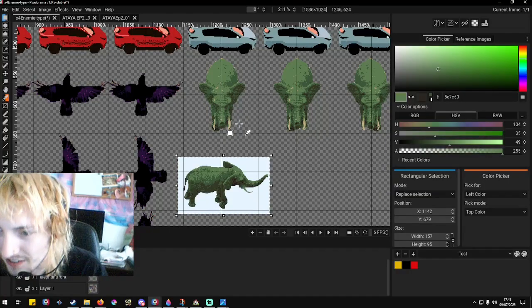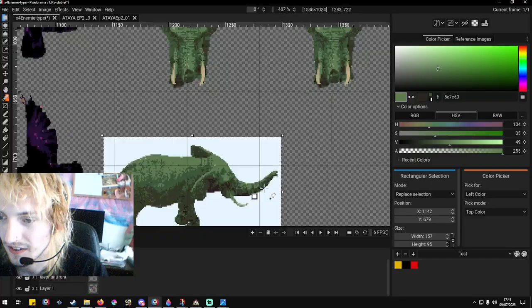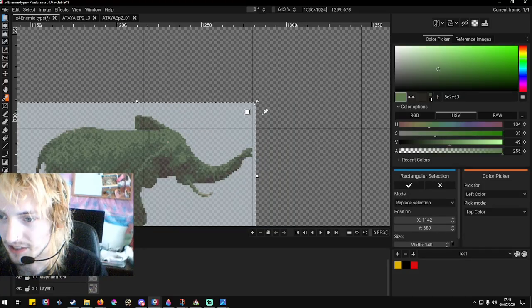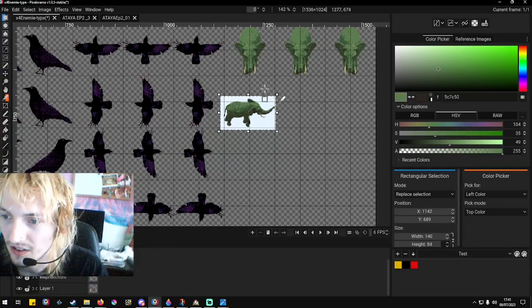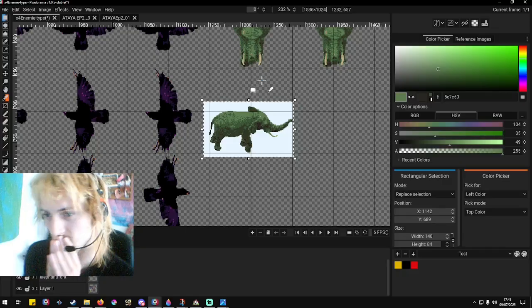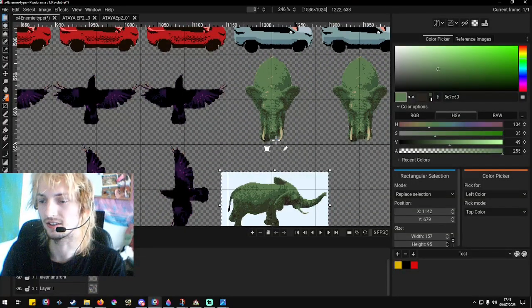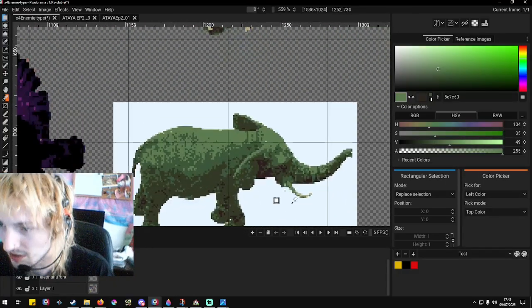How's that for an elephant? It's not bad. We just need to edit this trunk a little. Well, how big would it be if we kept the trunk in? It'd be that big. See, I think that would be a baby elephant. That looks okay. Yeah, fuck it. We ball.